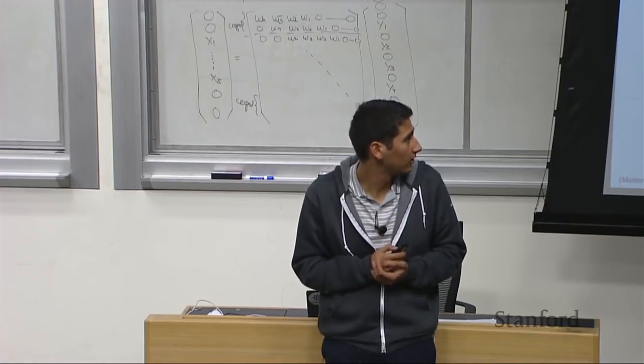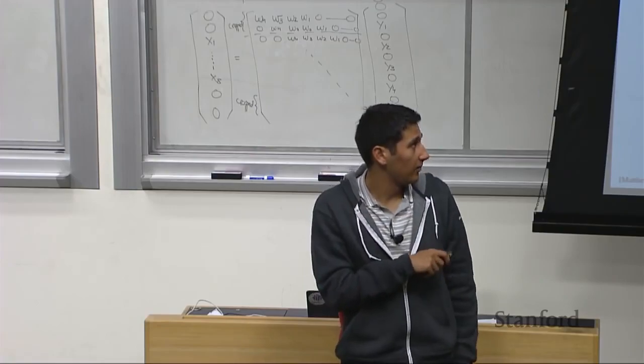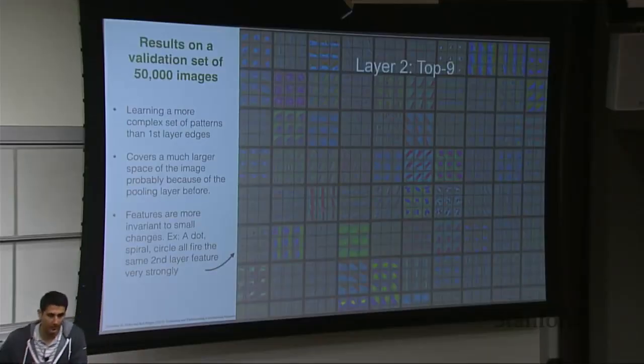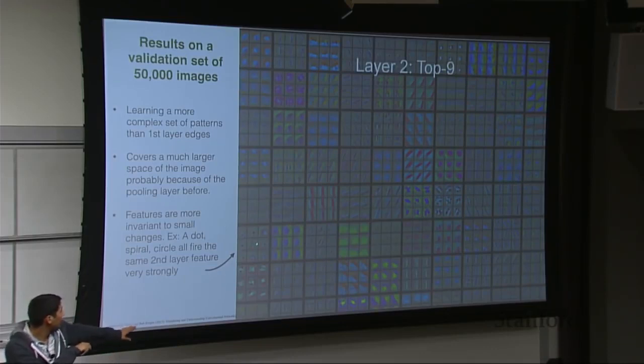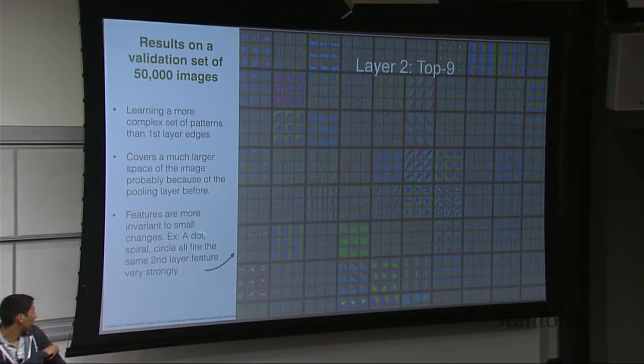Okay, let's go a little deeper. Same, layer 2: forward propagate all the images of the dataset, and find the 9 images that lead to the maximum activation of the first filter. These are plotted on top here. What you can see is that for this filter, the sixth row first filter, features are more invariant to small changes. This filter was activated by many different types of circles, spirals, and wheels, so it's still activated although the circles were different sizes.